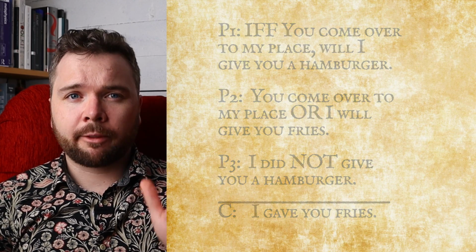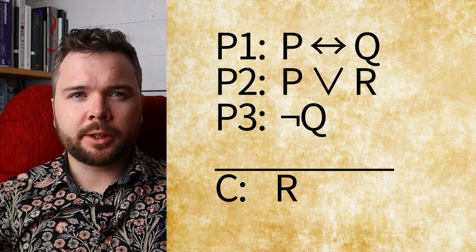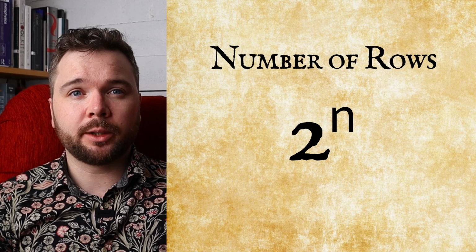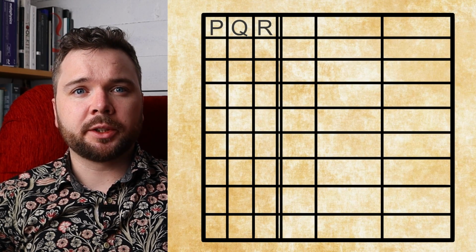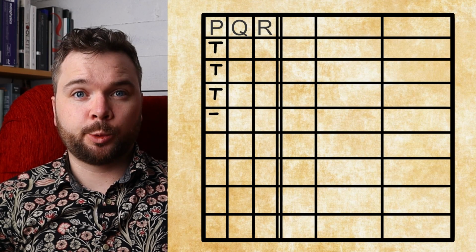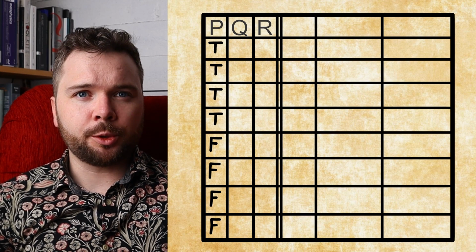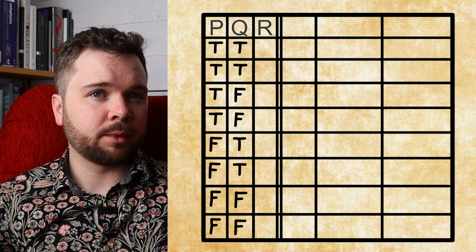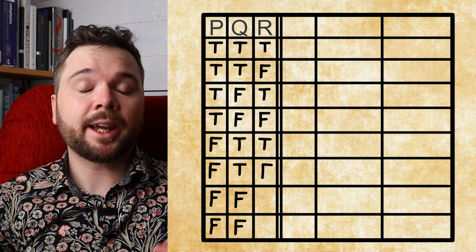In this argument we have 3 variables, right? So here we need 8 rows. Remember, the number of rows is calculated by 2 to the power of the number of variables we're dealing with. And as always, we want to do a fully exhaustive truth evaluation. We begin by filling out underneath P: true, true, true, true, false, false, false, false. Then under Q: true, true, false, false, true, true, false, false. And lastly, under R: true, false, true, false, true, false, etc.